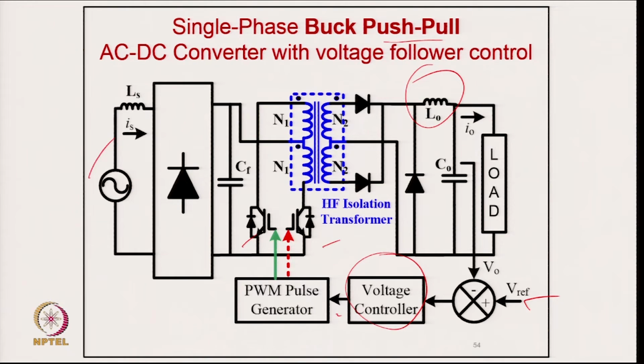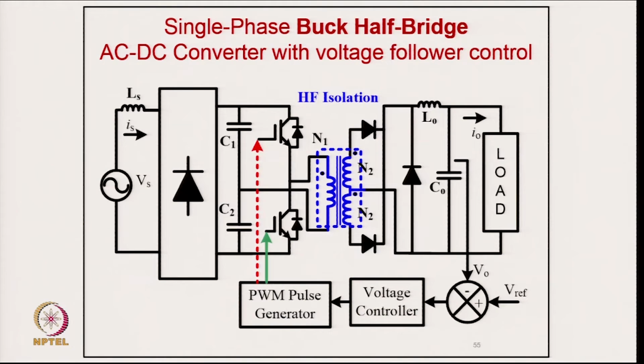But as we already discussed, the current in this inductor might jump from 0 to twice the value once you make it discontinuous mode of conduction. Similarly, we have a buck half bridge. Here also, with the inductor designed in DCM, or taking the inductor quite low, we have feedback and only a voltage controller gives you power factor correction. We have voltage PID control, which is compared with a high frequency sawtooth, and the signal is given alternately to these two devices, giving inherent power factor correction.